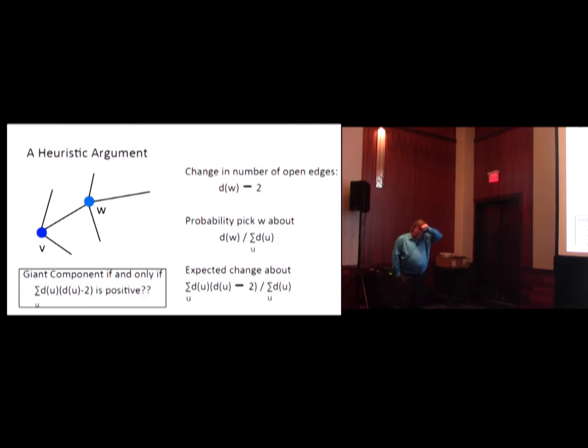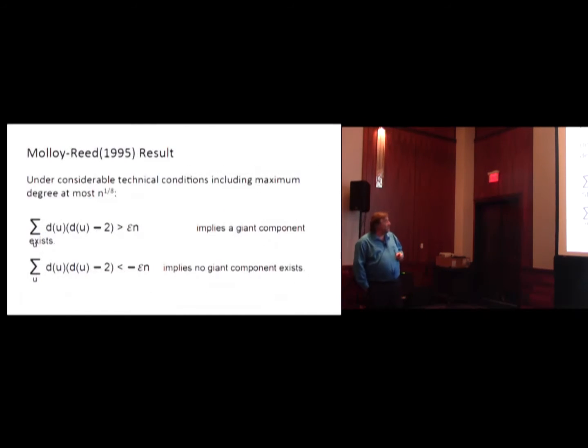Thirdly, we know what the expectation of the random walk is, but we have to say that with high probability it's concentrated around its expectation. So we somehow have to connect the typical behavior of the walk to its expected behavior. Okay? And this technical condition about not having high degrees is crucial in doing that.